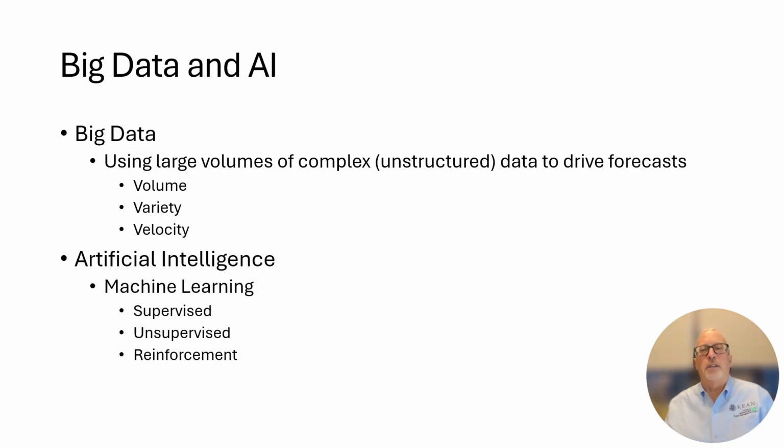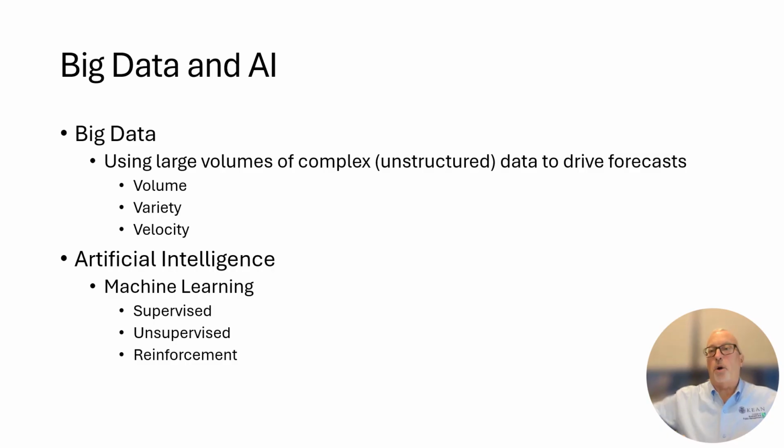Artificial intelligence has added a new layer to this, and really the part of artificial intelligence that's being used in forecasting is machine learning. There's three types of machine learning. They mentioned this in the text. Supervised, because the computer needs to learn from the data. Supervised means I go through the data first and I tell it where the patterns are and what the variables are that look interesting. And then the computer just tries putting it together in different ways, and it uses mean squared error and MAD and all those different error measurement tools to find out the best way to put the data together.